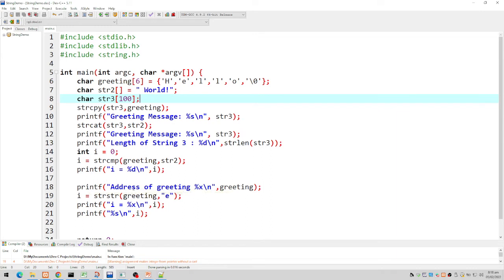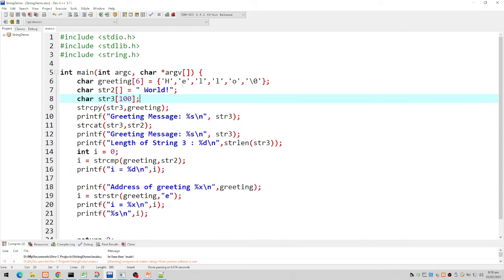Then printf the address of greeting. So we print the address. That's why I place here %x so that it will be displaying a hexadecimal value. And then I use now strchr of greeting, e. So at what address can we find letter e inside greeting?